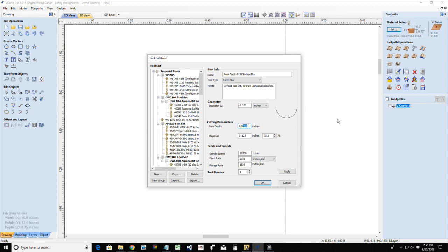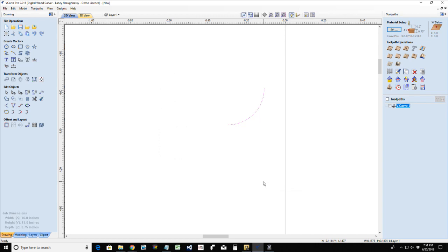My pass depth, I'm going to go 1/16 of an inch. I'm going to step over 33 and a third. That is correct. And 60 and 15 is also correct. It is probably pulling that information from my other box core bit that I would have in here. So, yep, box core bit there. So, good. We'll click apply to lock that in. We're going to call this our box core bit. Click apply and click OK.